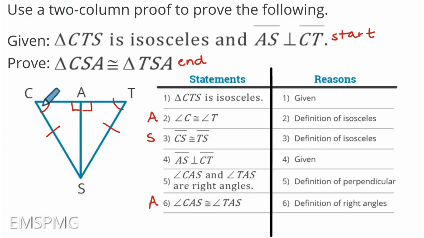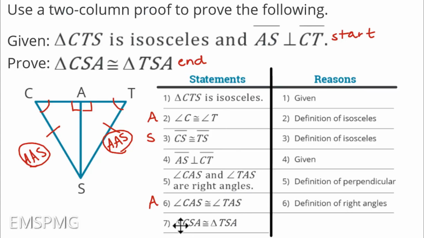I have an angle, and then I have a side. If you did it backwards, that's fine, but the way we say it is alphabetically: angle, angle, side. Double check over here, make sure you have the exact same thing, angle, angle, side, and I do. We have enough information. Once you get one of your theorems, then I have enough information to prove the triangle is congruent, so therefore I know. Final step number 7 is that triangle CSA is congruent to triangle TSA, and it has to go in the exact order that the proof asked me to write it in, which it does. And step 7, the reason for that is the angle, angle, side congruence postulate.